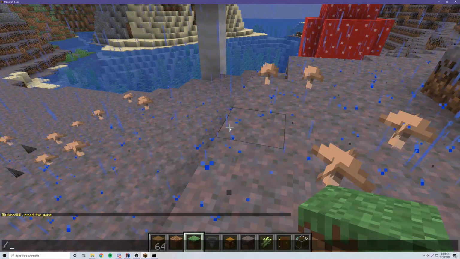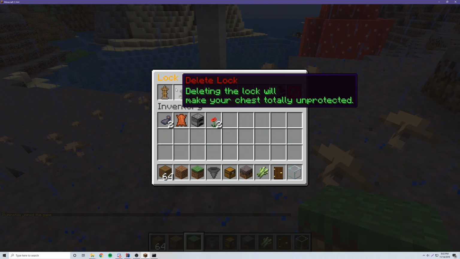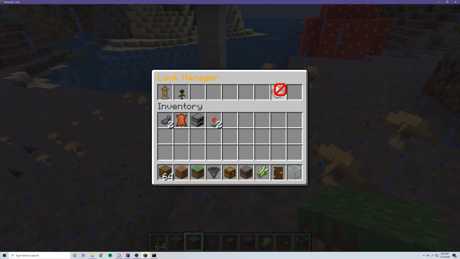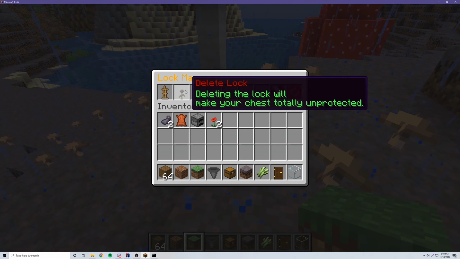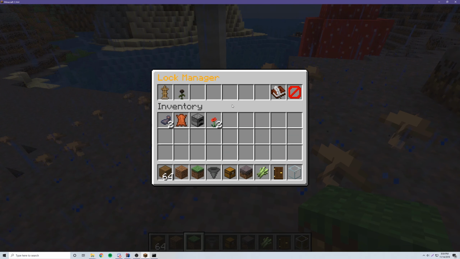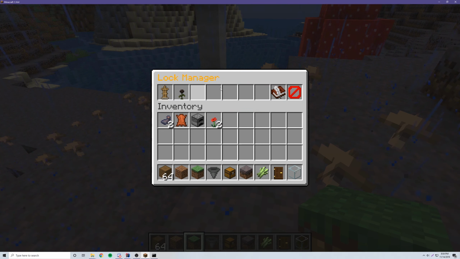Next, what I want to do is set up this menu here. So if we click on one of the chests, this doesn't actually do anything yet, so we want to make this actually do stuff. So let's set that up. It shouldn't be too hard. The hard part, or not the hard part, but the tedious part will be actually setting up the various menus for each of these buttons.